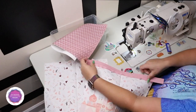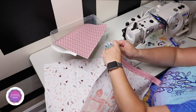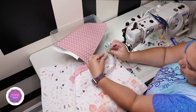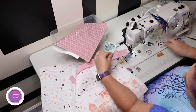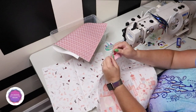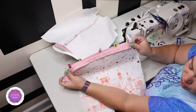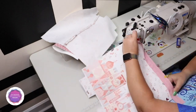Okay, so now you want to pin, and when I say pin, I mean clip, your zipper along this side, but you don't want to go all the way. Remember the 1 inch marking we just did? This is where you need it to stop, so this is where you'll be veering off. So don't forget to veer off. Same on the other side, where the 1 inch mark is where I put my pin here, is where you want to veer off. So right now you're on the right side, it should look like this. So zipper tape right sides to the main body of the bag and veered off.